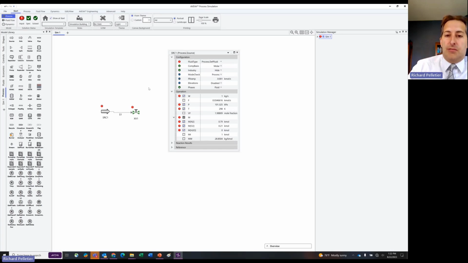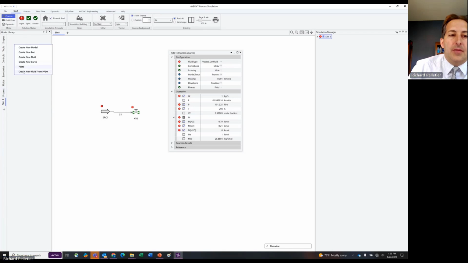But just because we put stuff in place for many of these different selections and property values doesn't mean that that's something that you're going to want to use. And for most users, air is not going to be the fluid. So now you need to create your own fluid. You can do this one of two ways. You can either find an existing fluid, copy it, and then paste it and edit it, or you can right-click in some empty space in one of the model libraries, and there will be an option that says Create New Fluid.